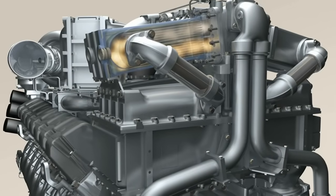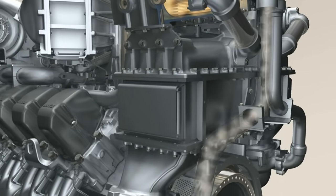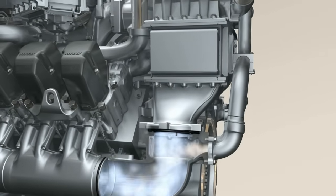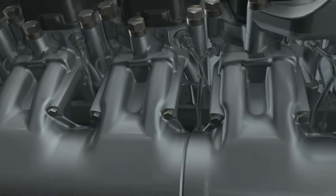MTU has decades of experience with efficiency. In future engines, some of the exhaust gas will be rerouted back to the combustion chambers again. The exhaust from several cylinders — the donor cylinders — is used for this purpose. The hot gas from the donor cylinders is cooled and reintroduced into the combustion air. The inlet valves allow the combination of exhaust gas and fresh air back into the cylinders, where it mixes with the fuel injected to allow combustion to take place.